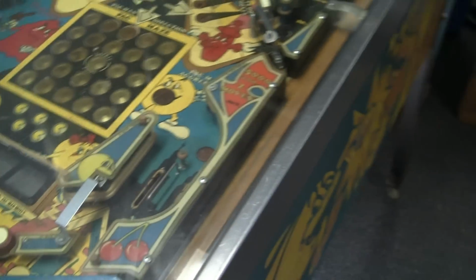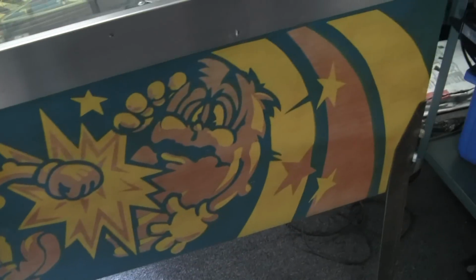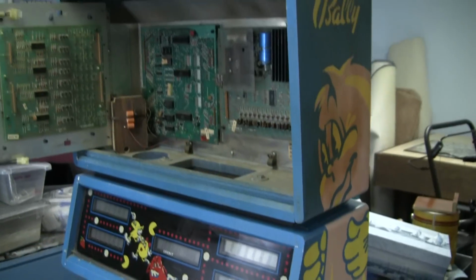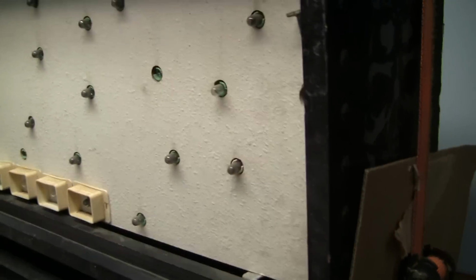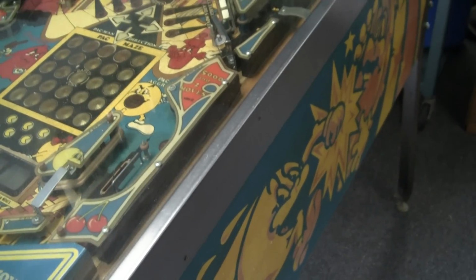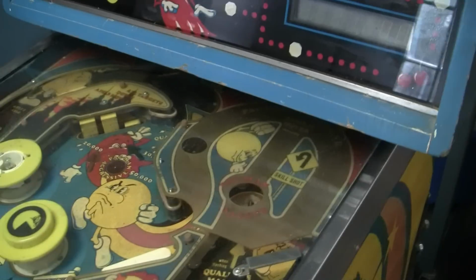I'm just looking at it. I've been wiping it down a little bit. The cabinet's a little bit faded, but it's otherwise not in too bad a shape. This is an odd style of cabinet that you will notice was used in other games, like this Centaur 2 over here, which I've got in the queue to be worked on. This puppy's really in bad shape, but it uses this same style cabinet. It was also used on Bally 8-Ball Deluxe, but it wasn't used on a whole lot of machines. So if you need parts for them, or you're trying to rebuild a cabinet, it can be a pain to get. This game appears to be complete.